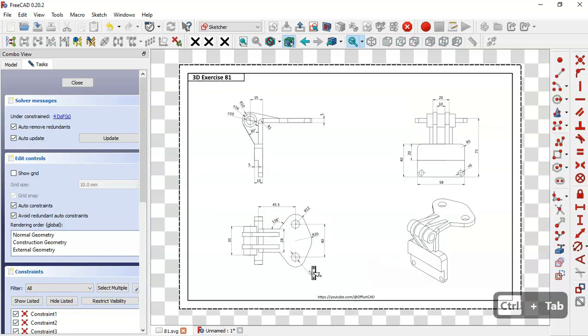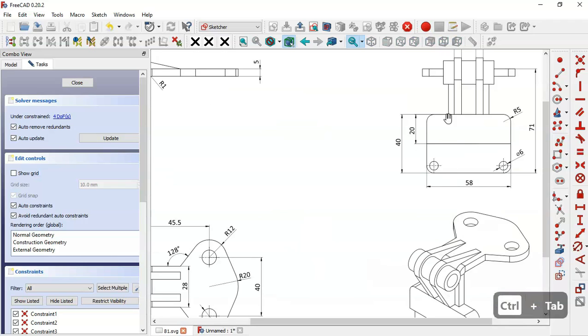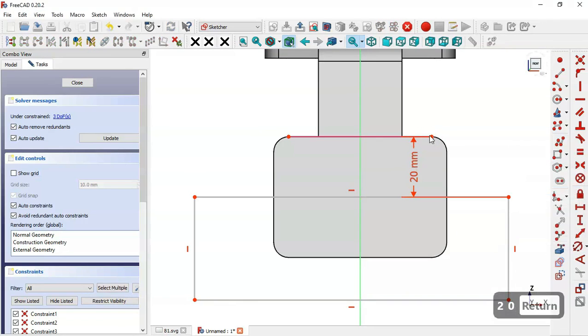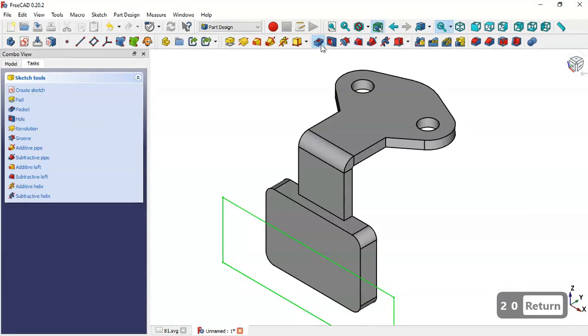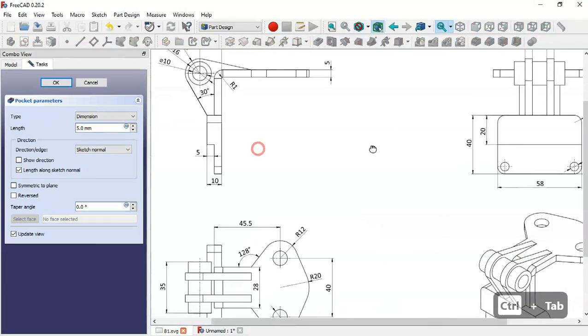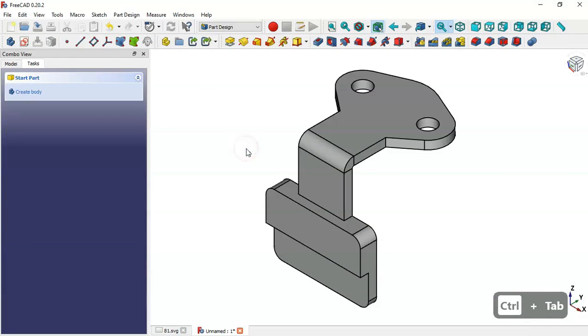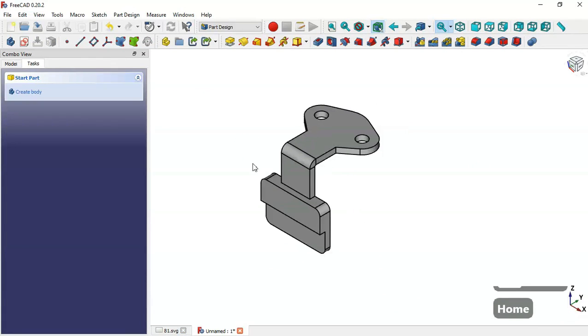Okay, so here we see 20. So select this point and this point here and set 20. Okay, and now leave the sketch and create a pocket here with a length of 5 millimeters. Click OK. And now we have this, as you can see.